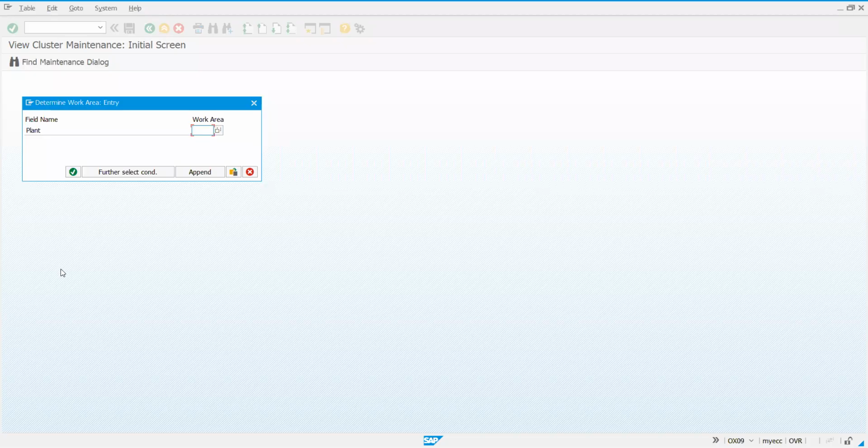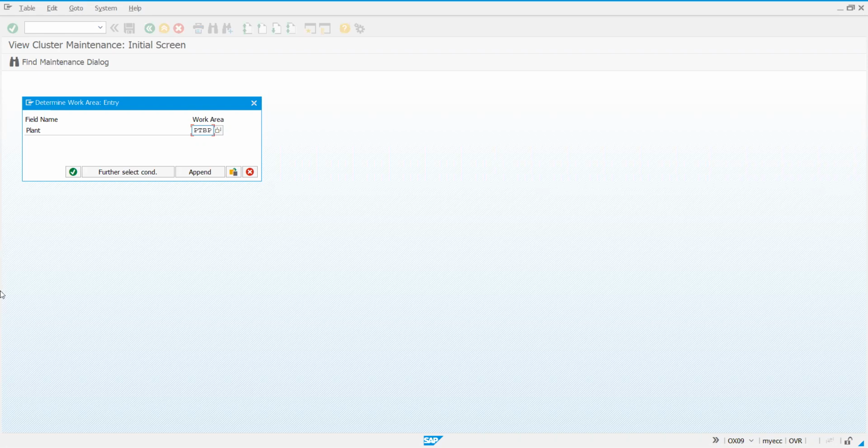So the moment I entered maintain storage location, you can see the T code OX09 at the bottom right. It is asking for which plant you would like to create the storage location. The plant for me as of now, I created one, PTBP.